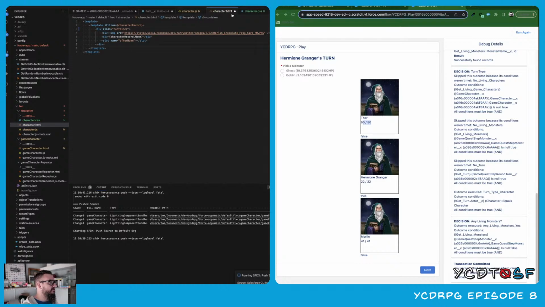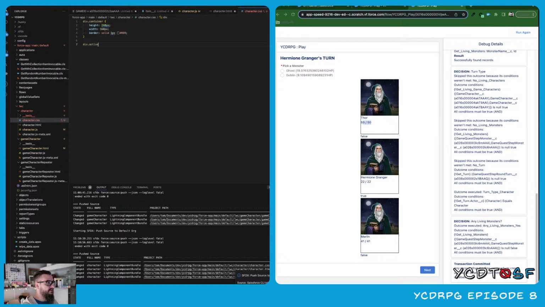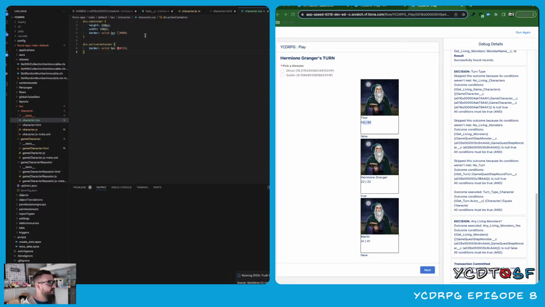And then my thought is, can we just grab that and then also have a div.active container? And we'll change the border in that one to just something bolder and brighter. See how that treats us.